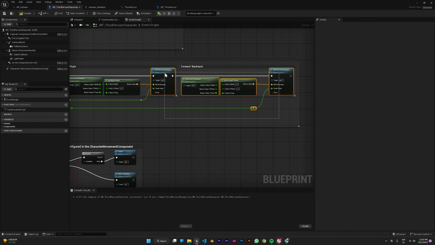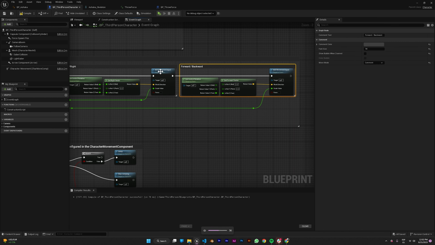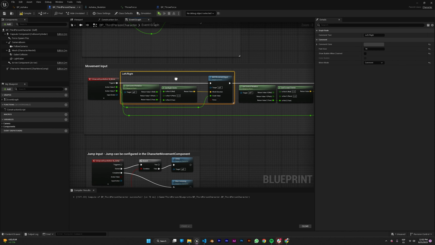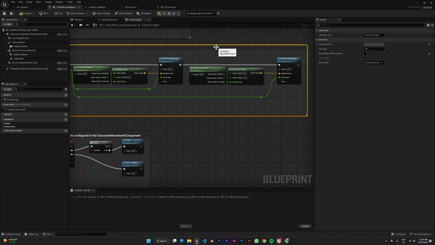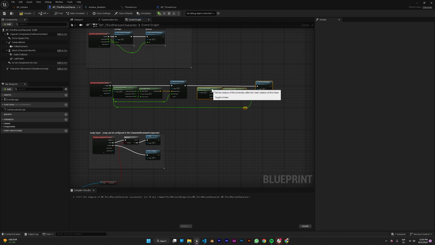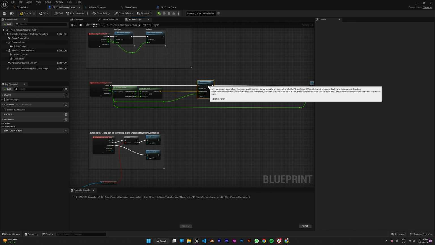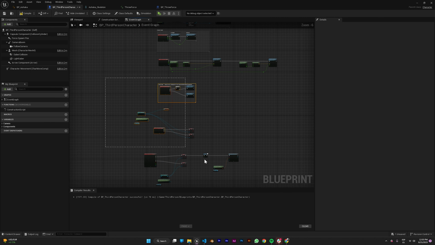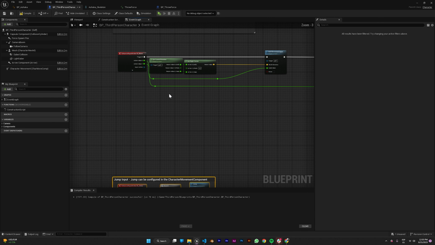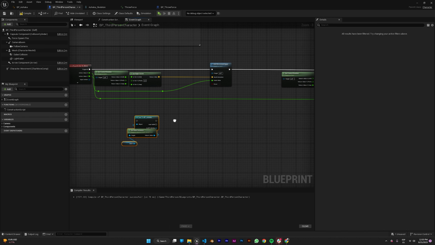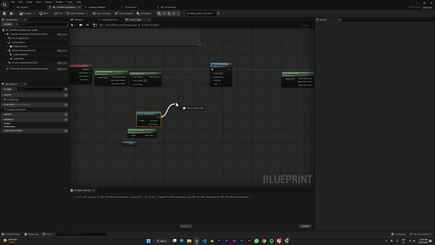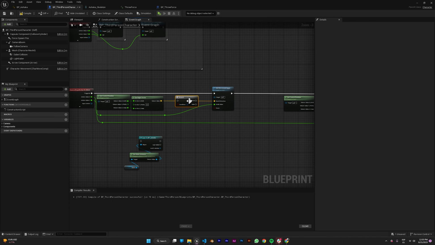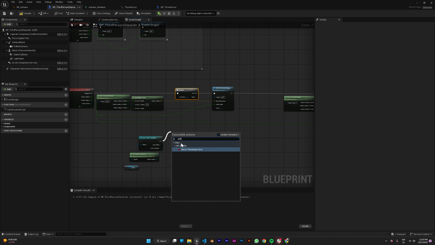Let's put a branch condition. So it would only move if is throwing force is false.